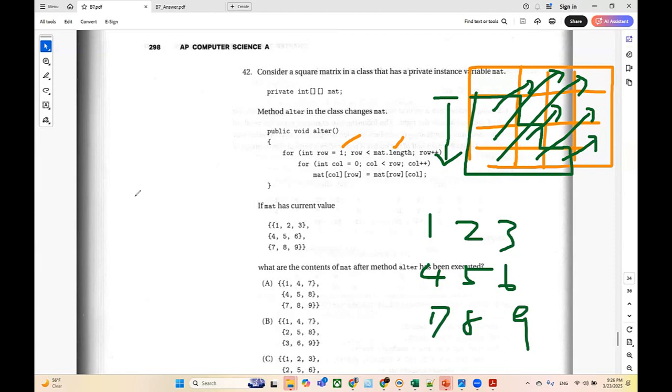You will copy 4, 7, 8. So you got 1, 4, 7, 4, 5, so you got 8. Okay? This is actually a check of upper lower triangle. You check it, it's actually copy from lower triangle to upper triangle.